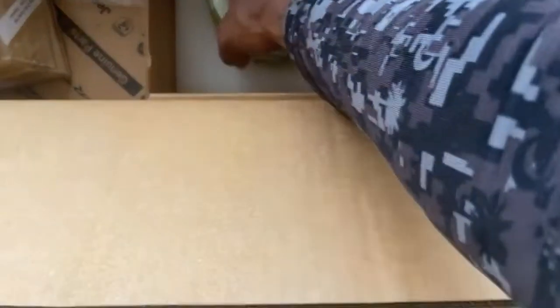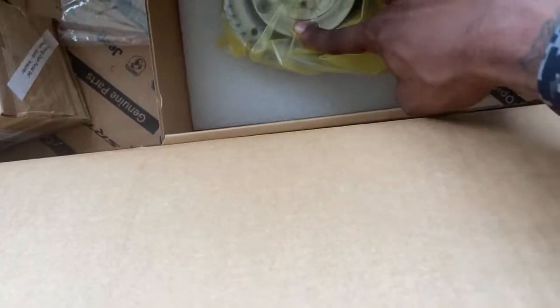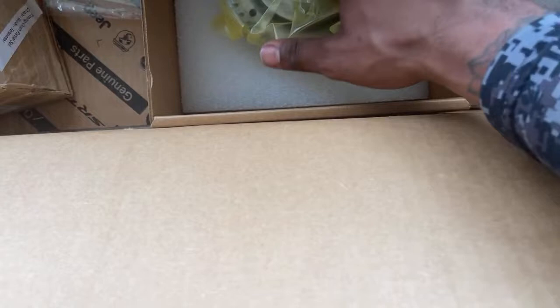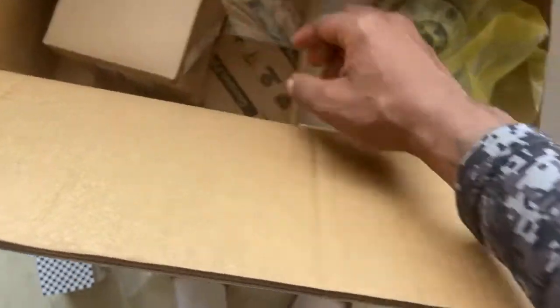Come on, box. There we go. All right, so this is my new... let's see if I can get it out. This goes on the end of my cam. This is my new one. The stock one is probably smaller, and this one is also forged. And if you take some of these pieces off, the locking, I think that's this one, the cam locker, it goes in here, so you can lock the cam in.